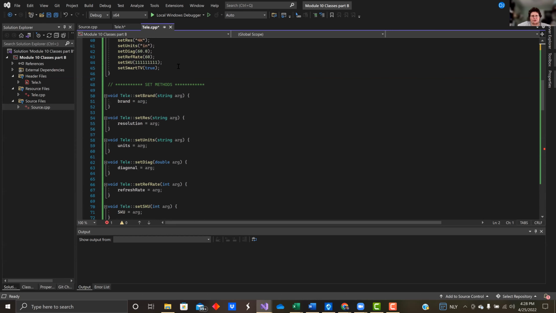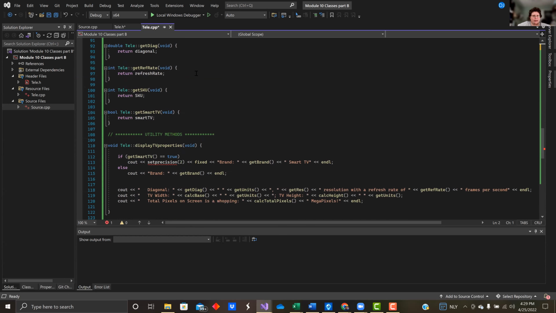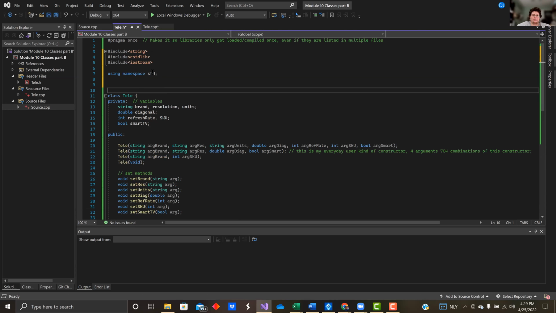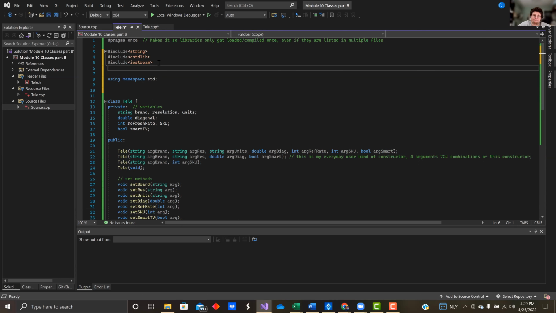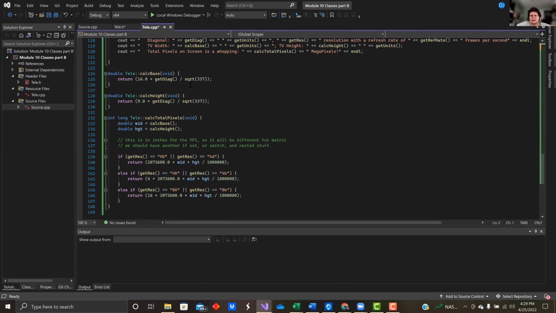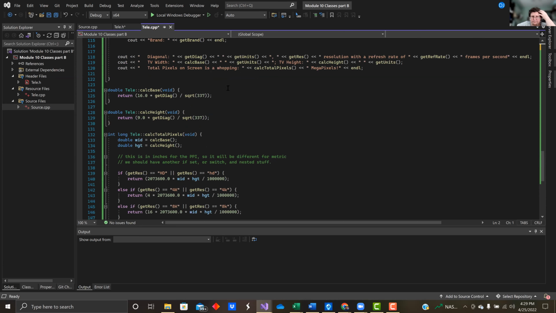I'm going to go through and make sure I don't have any red here. If I have anything red, setprecision. I need the iomanip also, don't I? So I'm going to go back to the header file and put the iomanip in here. Okay. So does that address everything? Yeah.